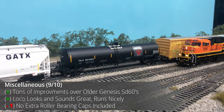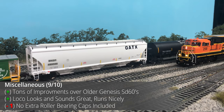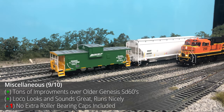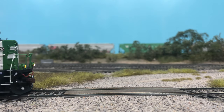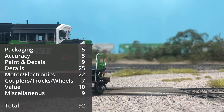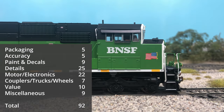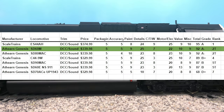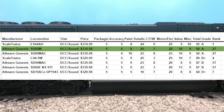For miscellaneous, the locomotive obviously has good details, paint, and drive, but the only small issue was the absence of extra roller bearing caps — other manufacturers include them, and some people have had these caps fall off during transportation — so one point is deducted. Tallying up all the points gives a total of 92 out of 100, or a low A for the grading. The model can be compared to other recently reviewed locomotives, and it comes in tied for second in the rankings, tied with the recent release of the Athern Genesis SD80 MAC.